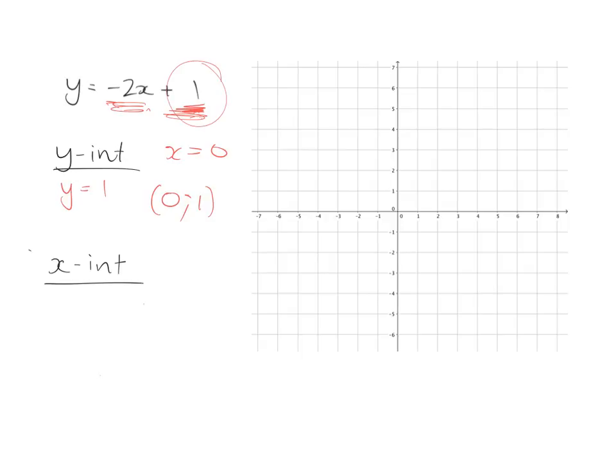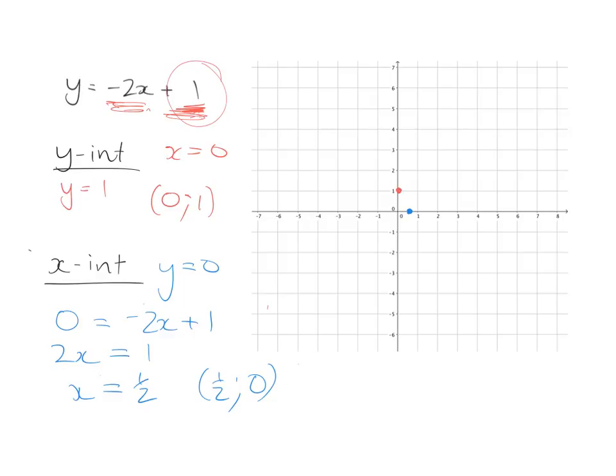The x-intercept we always do have to do a little bit of work for. We have to put y is equal to 0, so we're going to put 0 is equal to -2x plus 1. So 2x is equal to 1, so x is equal to 1/2. So our x-intercept is (1/2, 0). And then we can actually just plot each of those. So if I put my x-intercept there at (1/2, 0), and I put my y-intercept there at (0, 1), and then I just take a ruler and draw in those two points with a straight line, I will have my graph.